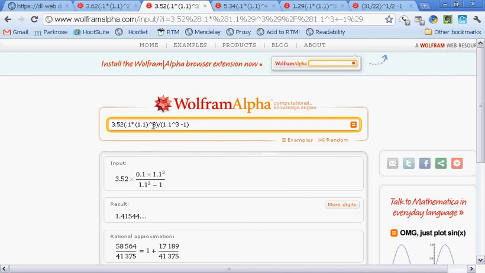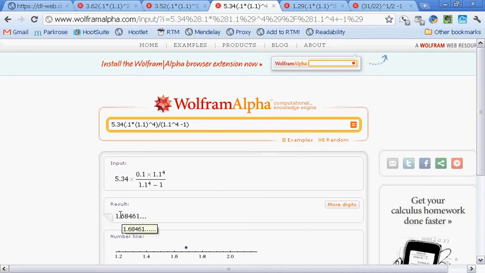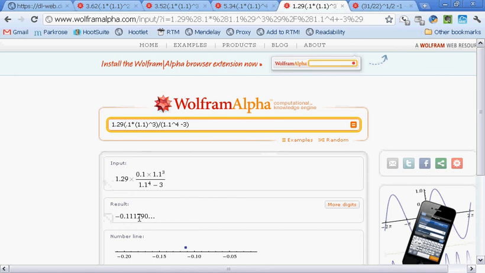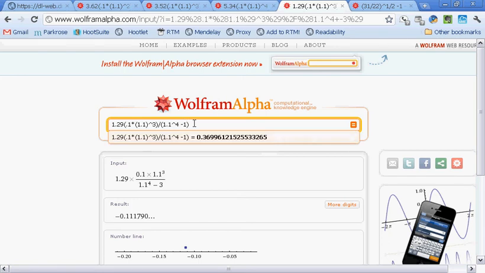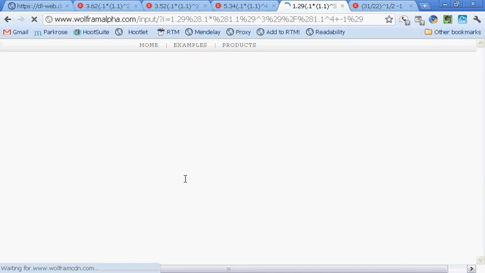You can do something similar for asset B, which has a present worth of 3.52 and lasts 3 years: 1.41. Here's the similar thing for asset C, which has an annual worth of 1.68 and lasts 4 years. And then asset D has a negative present worth that's hiding right there. Oops, I have a little mistake right there. Knew that didn't feel right. That should be right.